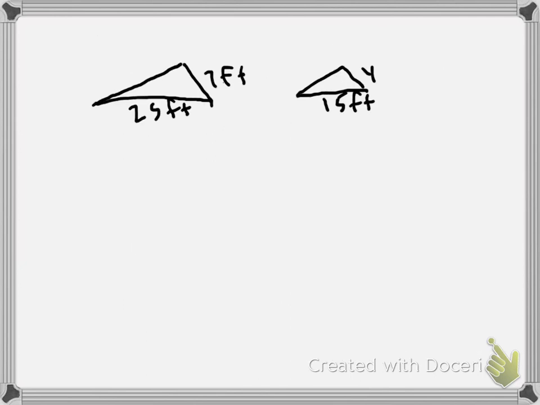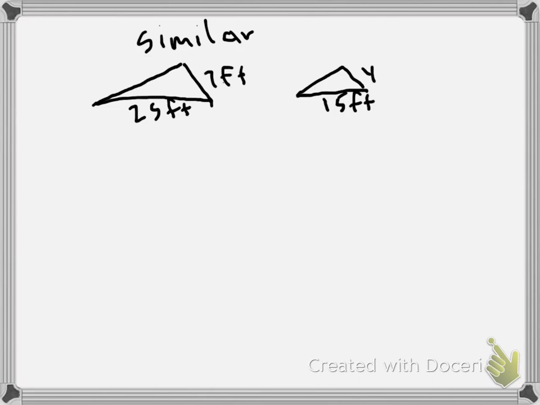Another kind of application problem that you'll see in this section is about similar shapes. In this case, we have two similar triangles. Okay? If we say that two shapes are similar, what that means is that the lengths of the sides of those triangles, or whatever shape is similar, are proportional. Okay? That means we can set up a proportion with the corresponding sides of our triangles and they'll be equal. Okay, so if I wanted to do that here, again, the key to setting up a proportion correctly is consistency. There are still several different proportions I can set up that will work here, but I do need to be consistent with how I set up.